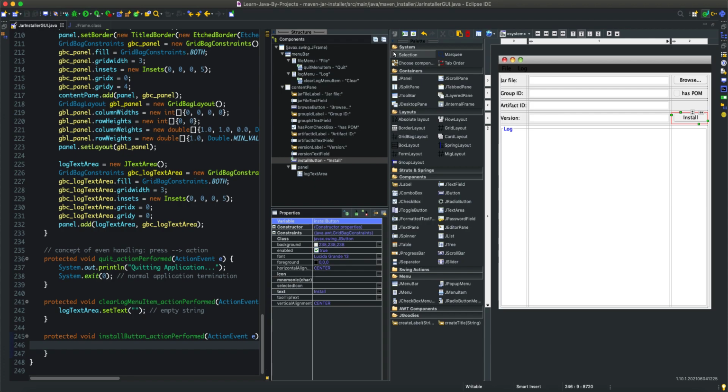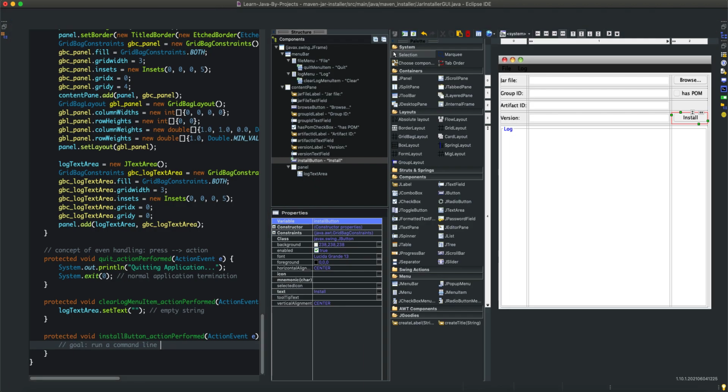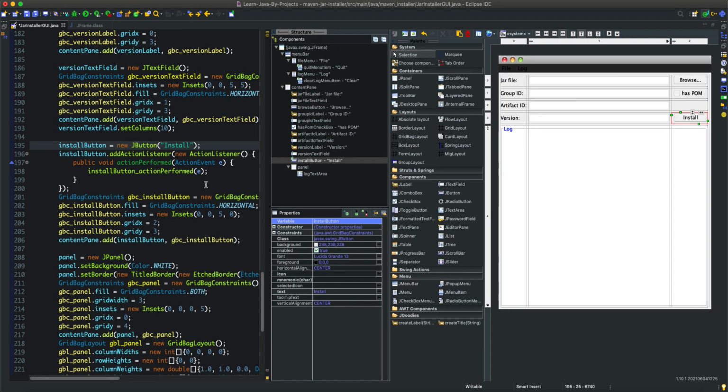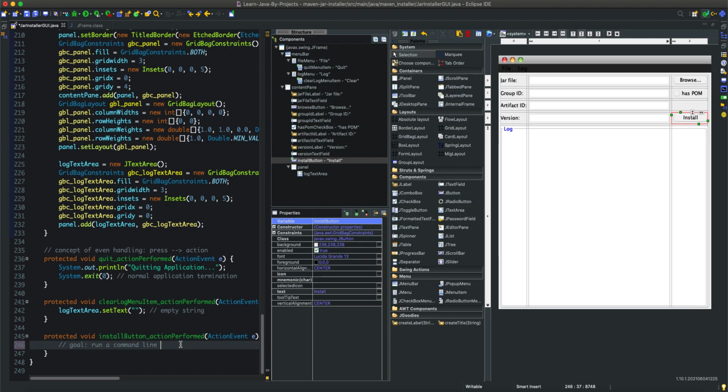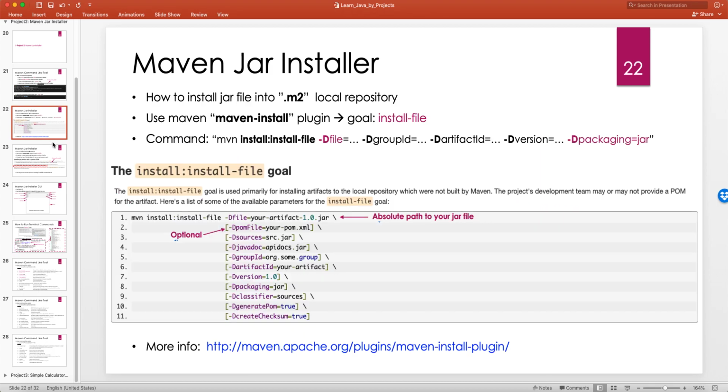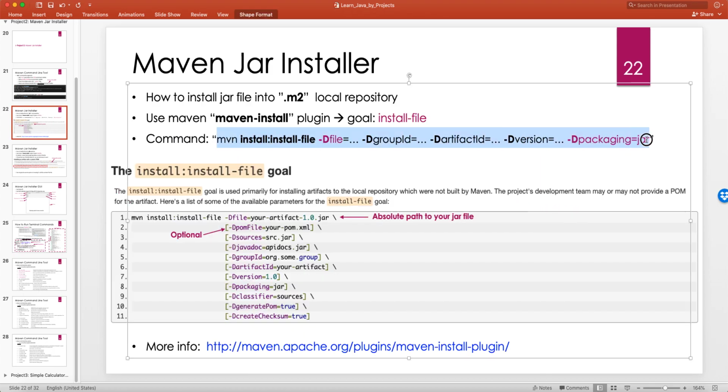And what are we going to do? Basically the goal is to run a command line command, or command line application, which is Maven, right? And we already saw what the command is. In order to install a jar file, we can use the Maven install plugin, so something like this.